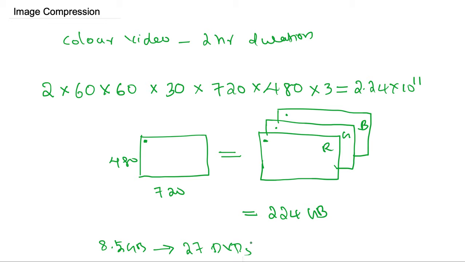Moreover, if you want to stream this video through Netflix or Amazon Prime, it will take a lot of memory from your bandwidth, so that it will make the viewing experience even impossible. These facts show that we should have certain methods to store the signal in a compressed format rather than storing it in the original size.